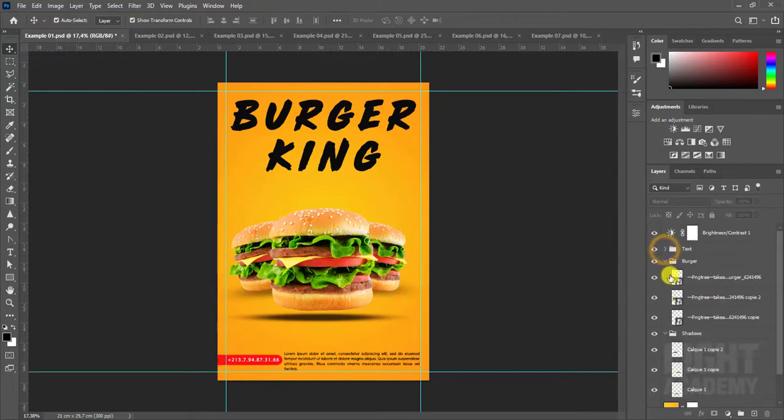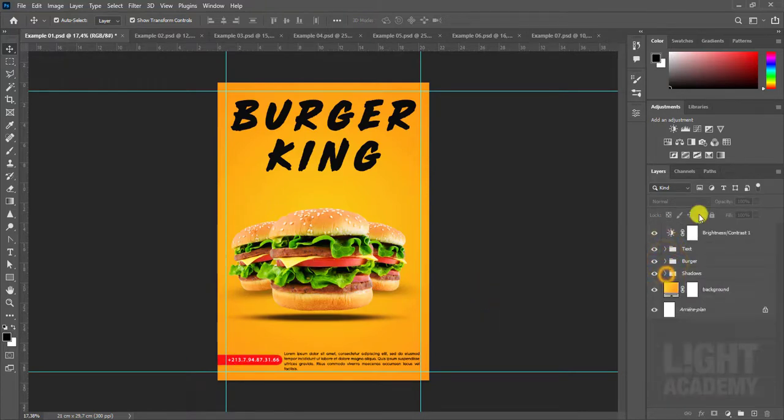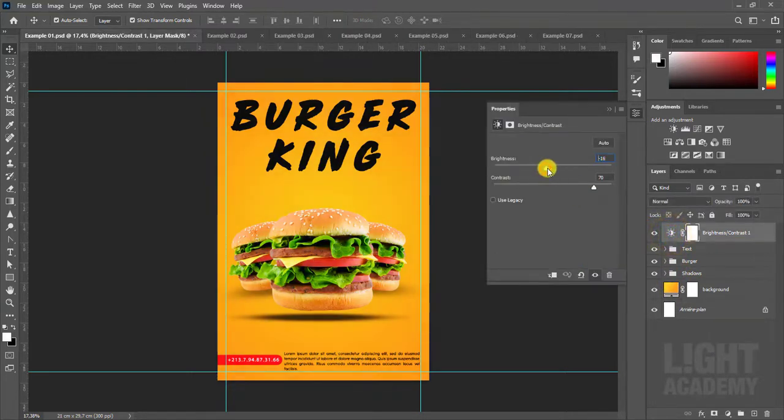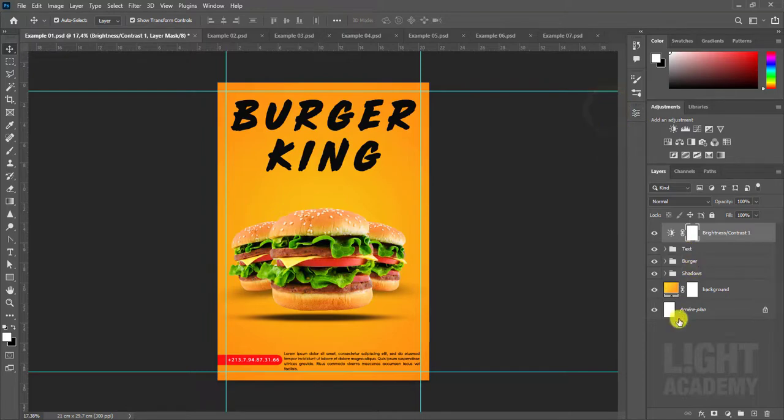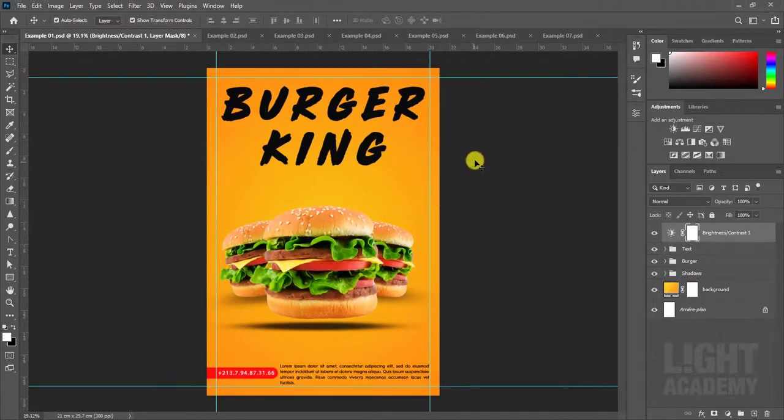Layers may not contain any visible content. For example, an adjustment layer contains color and tone settings that apply to the layers below. Instead of directly modifying the pixels in the image, you can change an adjustment layer and not touch the underlying pixels. This is called non-destructive work, because at any time, we can go back on it and change our settings.